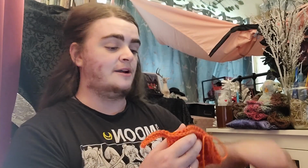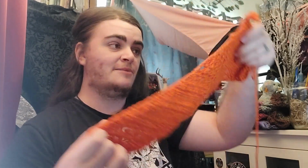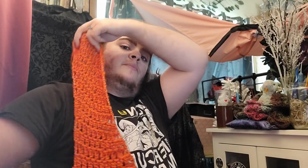Scrolling down to where the pattern is. If you're new here, I'm Thorn. I use he, him, his, and we're in the Gothic Grotto to hang out and talk about this pattern, which I'm working on. It's part of my poet or pirate shirt pattern. I haven't seen any crocheted versions of a garment like that. You find a lot of sewn versions, but not crocheted. So for those of us who would rather make an entire crocheted garment, even if that takes longer than sewing, I'm here.